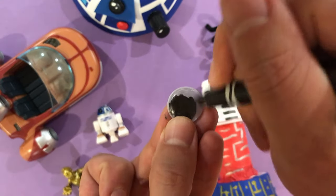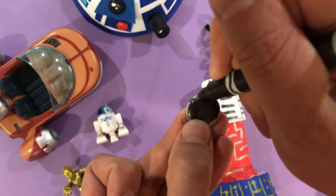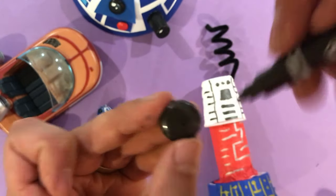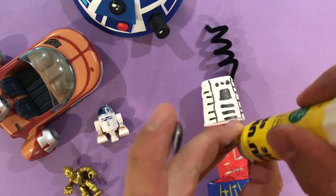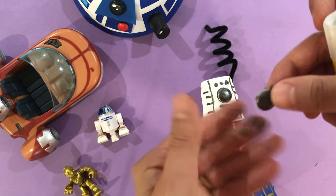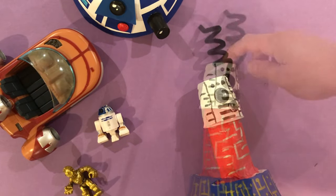Now I'm going to be adding some marker to my googly eye here — it will look more like R2-D2's eye, which is more of a round screen. I did two googly eyes of different sizes, and now I'm just adding glue to attach them to the head. And wow, doesn't that look like a droid?